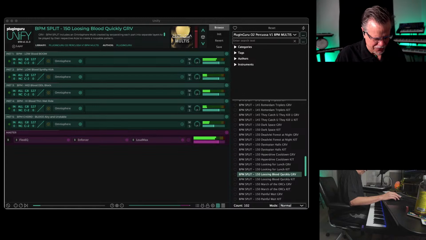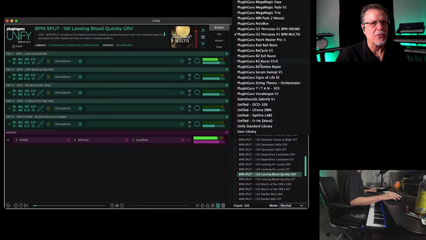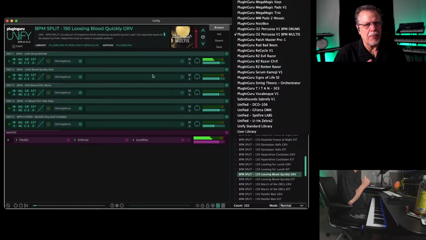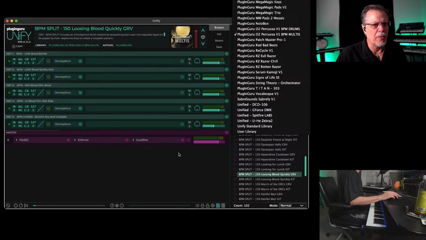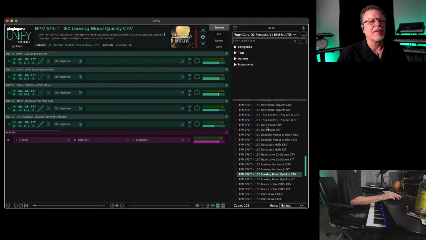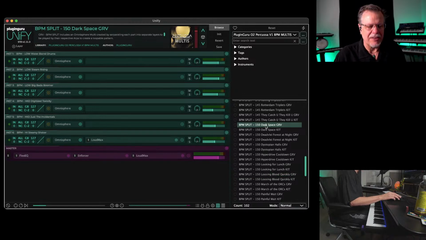If you don't have Omnisphere, yeah, that's why we have libraries for lots of other plugins. And that's why we have UniFi too. I will at some point bring out Percussa. I will try to do a version of Percussa for UniFi. Although, I mean, it might be a new version, a new take on it. It's so much work to get all this going on. And a lot of this is unique and special to Omnisphere.